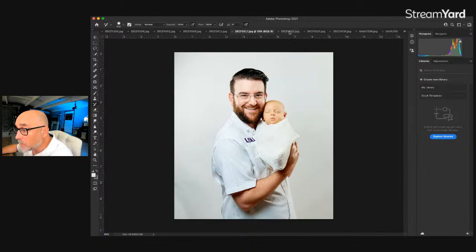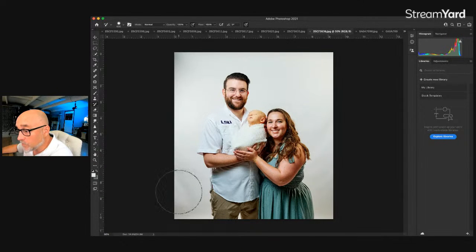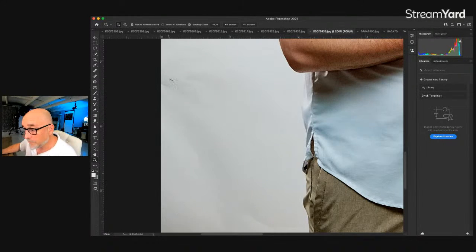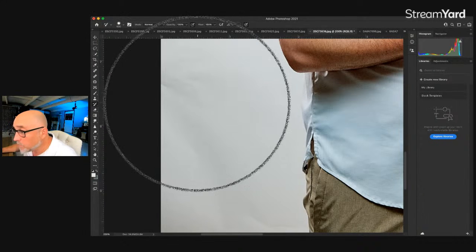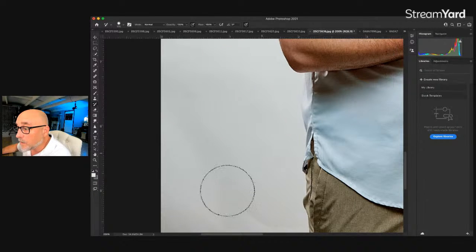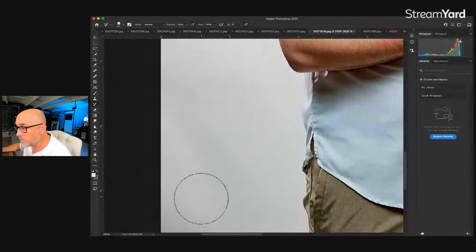So let's do that again. Let's go to another. I know I have more images to show y'all. Here we go. All right, we'll do this one over here. All this stuff. Medium blur. Boom. Brush is already selected. All I got to do is lower it. And it's gone. Isn't that cool? What just happened here? Okay.